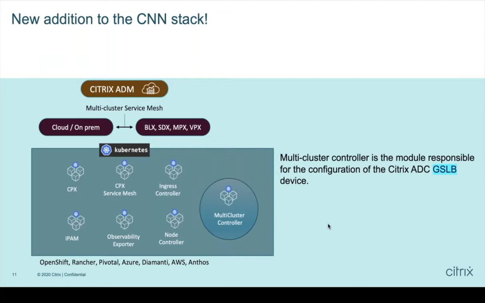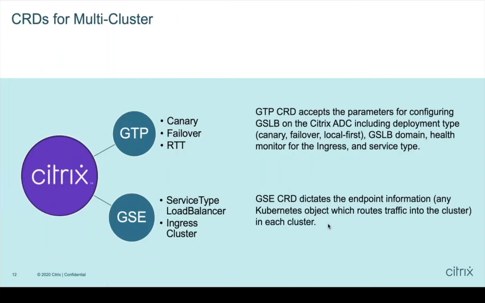So you could technically have data centers which are not part of public cloud across different failure zones, and you can use this, or you could have a hybrid multi-cloud environment where you could have an on-prem Kubernetes cluster and a Kubernetes cluster in the cloud. Either bring your own Kubernetes cluster in the cloud, or you can use the services which are quite famous, and we can still tie them together. And this is because of our presence in various cloud vendor marketplaces, and also our footprint in the on-prem data centers. We deliver this multi-cluster solution.